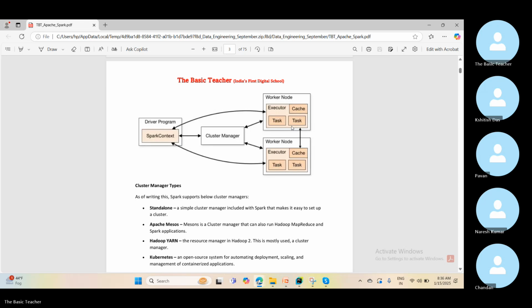Then Dataset. Anyways, Dataset is not part of PySpark, but you should know this because you should understand what a Dataset is and how it works. Today, maybe you are working with PySpark, that is fine. Tomorrow, the requirement can change and you may have to work with Java or Scala.